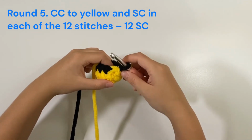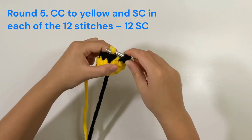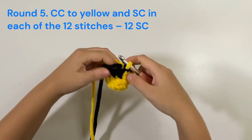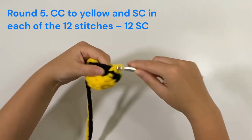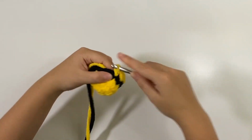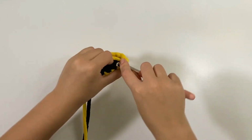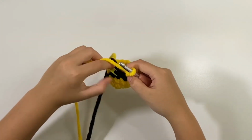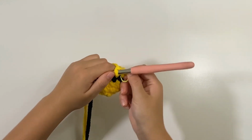For round 5, we're going to begin by color changing to our yellow colored yarn. So we're going to pull up a loop in our black, and then yarn over and pull through with our yellow. Now single crochet in the remaining 11 stitches with our yellow colored yarn. After round 5, we should still have 12 single crochet.